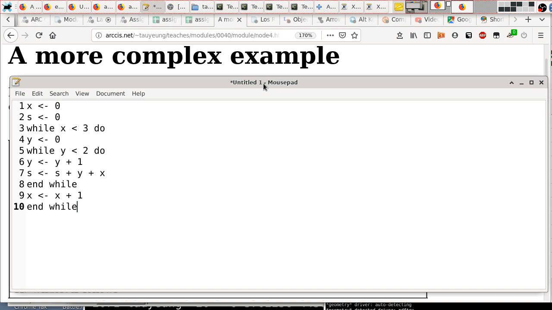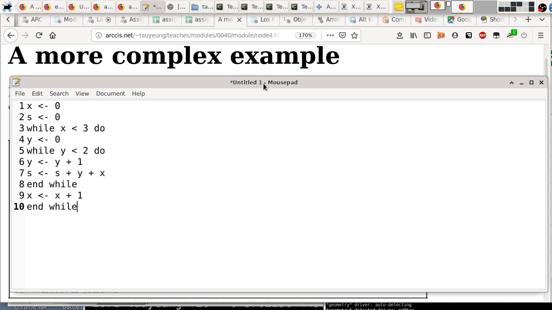Okay? So when we get to line 5, we can say, okay, since line 3, the while on line 3 does not have a matching end while at this point, the while starting on line 5 is nested inside the while loop that starts on line 3. It's the same way that you interpret an expression with parentheses. When you get to line 8, you see end while. So end while is just like a closed parenthesis in an expression. It tells you that, well, I'm here to end a particular group.